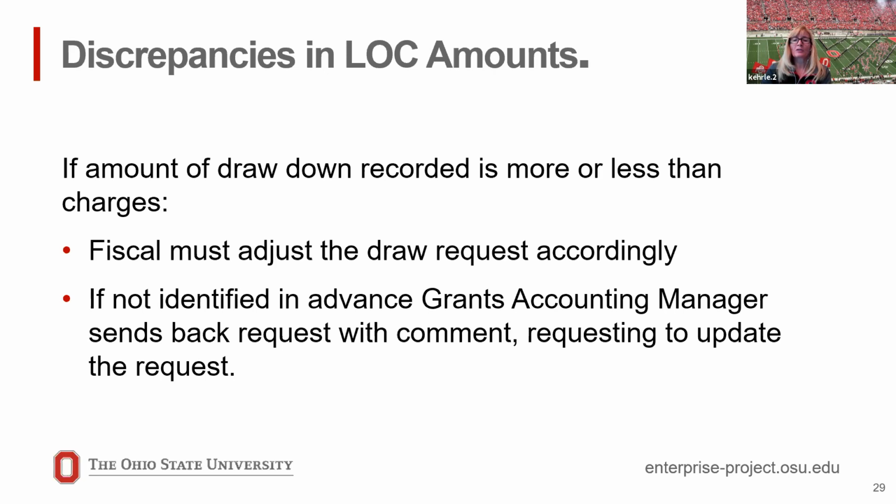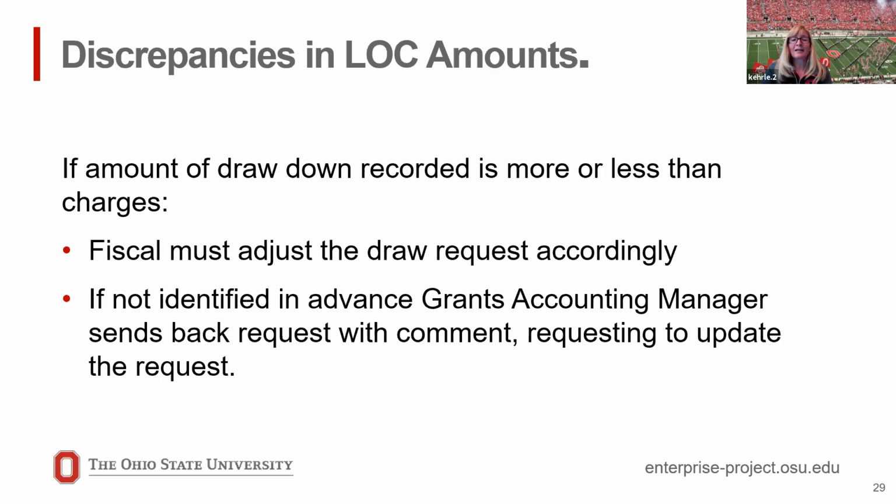So when this occurs, each billing specialist assigned to that letter of credit sponsor is required to detail and document what the issue is, to provide backup with the draw, and the amount of the draw requested would be adjusted based off of that difference. And these amounts are going to be tracked and used to either adjust the future draw or, like I said, return the funds to the sponsor.